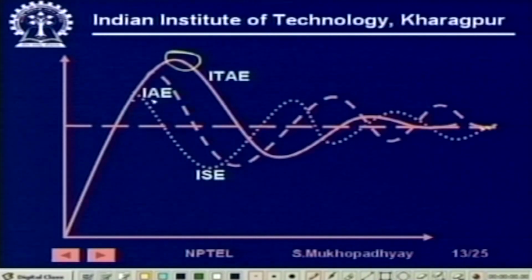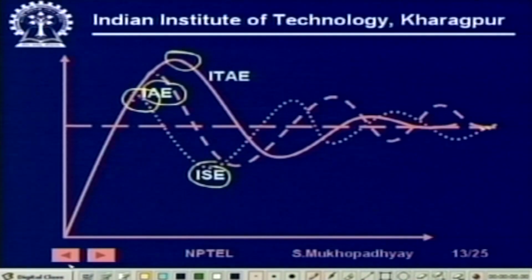On the other hand, if you compare between ITAE and ISE, you will find that in ISE error magnitudes are going to be less than in ITAE, because in ISE bigger errors are heavily penalized. So the error will not rise very much, but it may not fall so fast either. That is, when it reaches a low level, it may persist for long times.